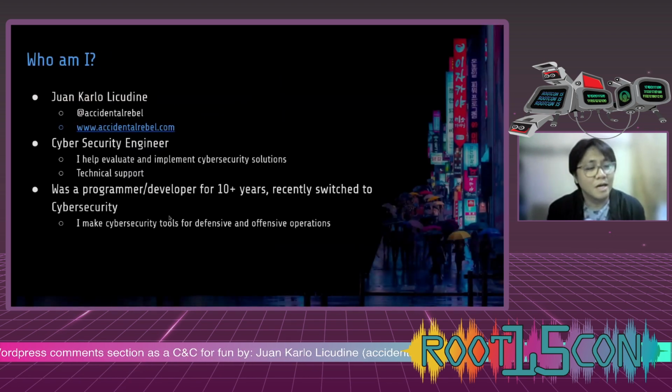Okay. But first, a little bit about myself. My name is Juan Karlo Licudine, and I currently work as a cybersecurity engineer. Prior to switching to cybersecurity, I was actually a programmer slash game developer for the last 10 plus years. And during my free time, I make cybersecurity tools for defensive and offensive operations.